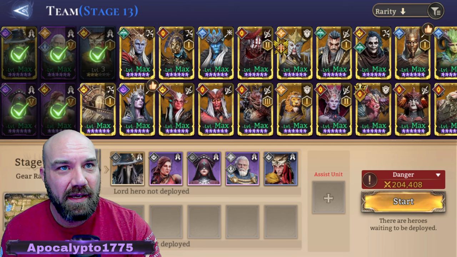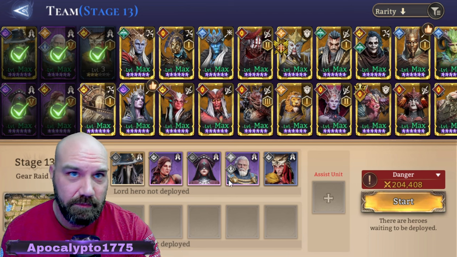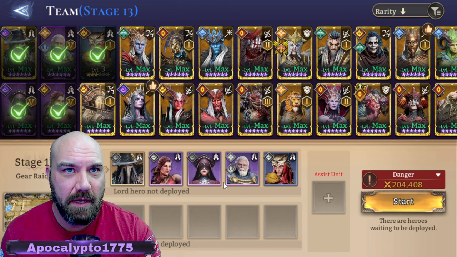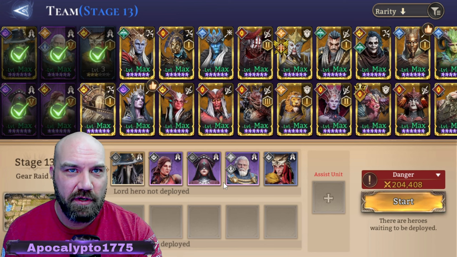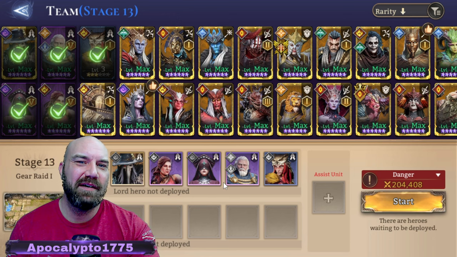Now, if you have Laurel or whatever her name is, you could probably get Rage Regen going a little bit faster and help out there. That might be pretty cool, but see what you can do. I challenge you guys. Let me know what you got, and we'll see you next time.